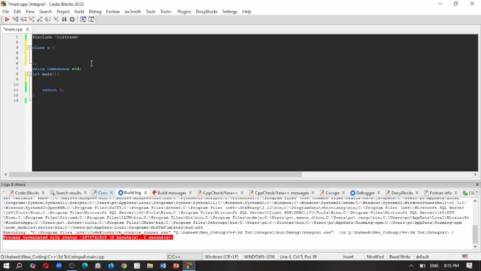Now, classes, I can define variables in them. I'm going to define two integers, each with their own separate values. And now I can make a variable with the type of class. So I write C, F, C is the name of the class. I'll just name it class so that it will be less confusing. Class F.